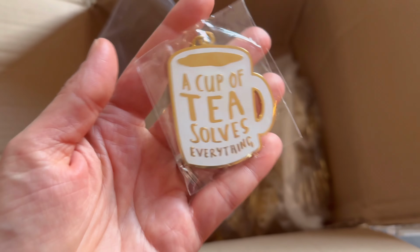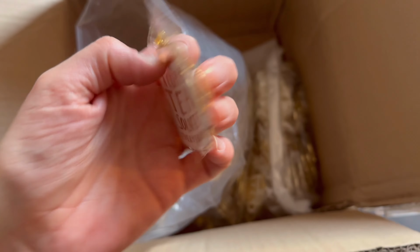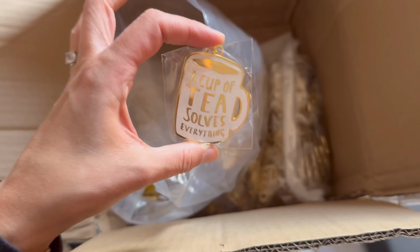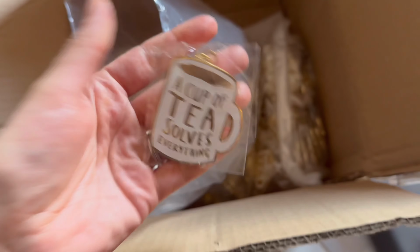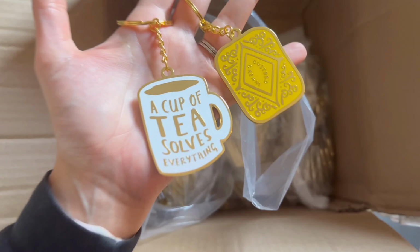popular is pins, but I wanted to try out a new format, and these are key rings. They're gold plated with white hard enamel, and they're quite a chunky size as well. Let me take one out of the plastic so that you can see them. There's one other design as well. All right, here they are.